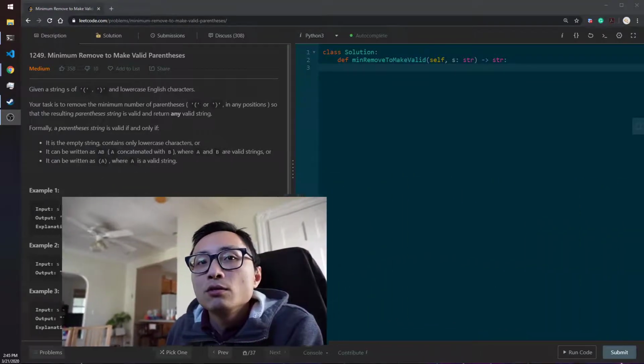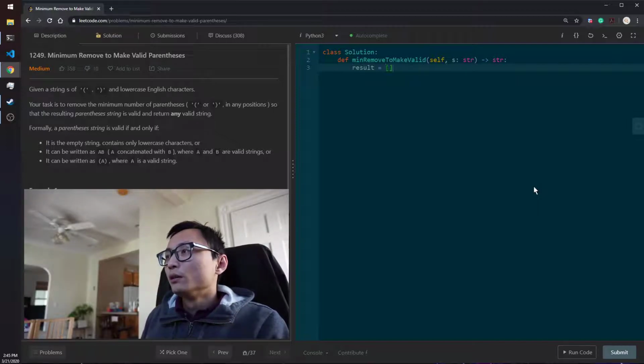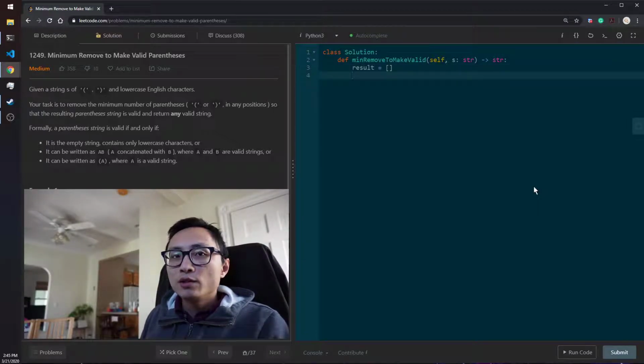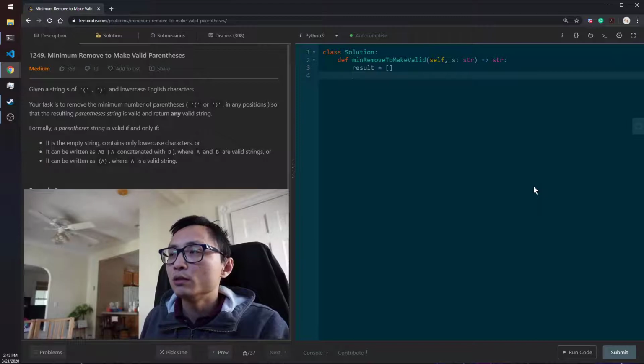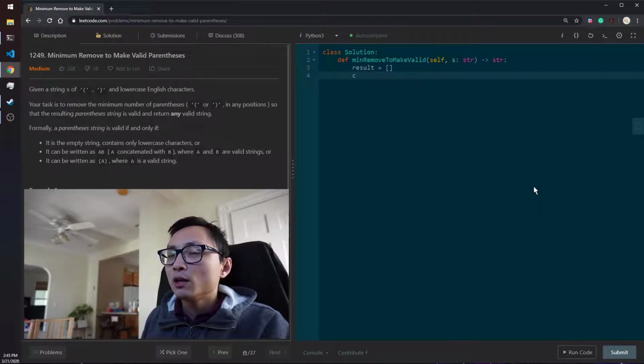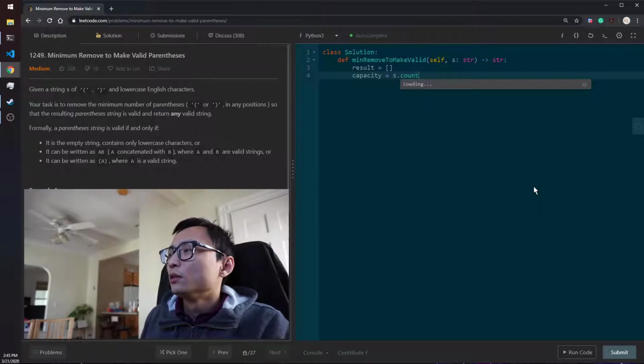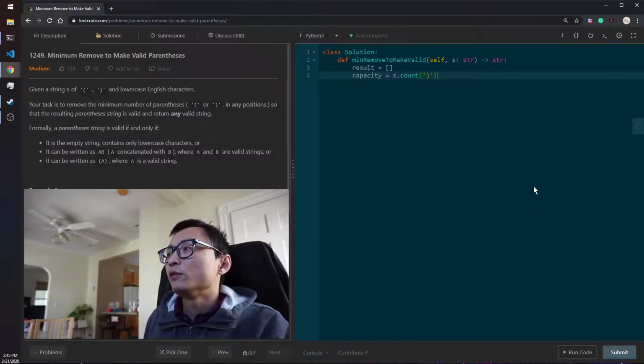So let's code the second approach. We have a placeholder collection to hold the characters that we need to concatenate to build out our final solution. We'll do 1 pass to calculate our capacity, which is equal to s.count of the closing parenthesis, the number of closing parentheses we have.